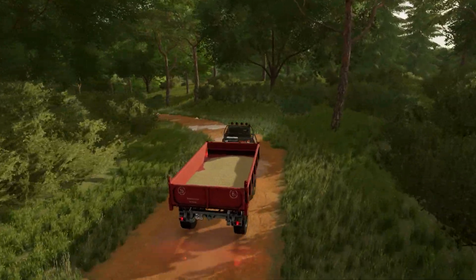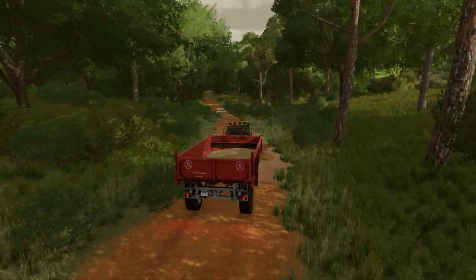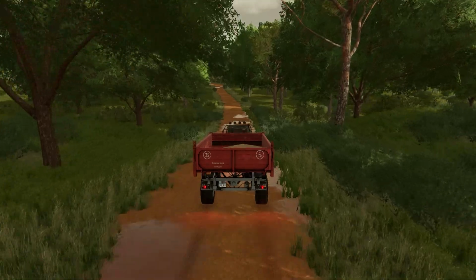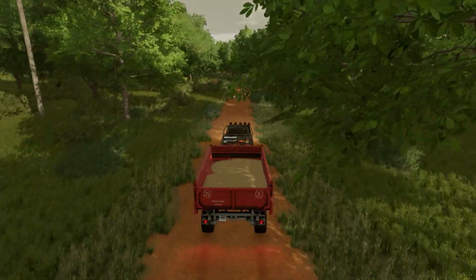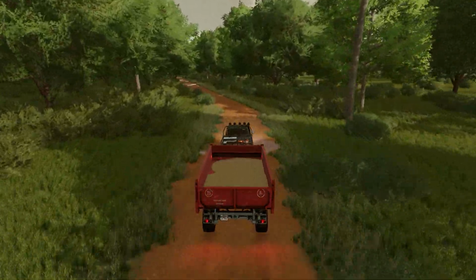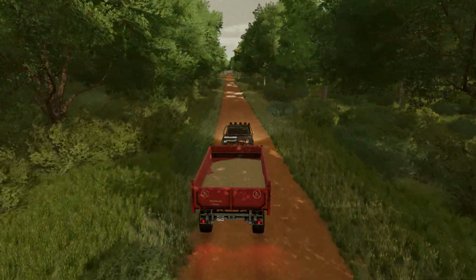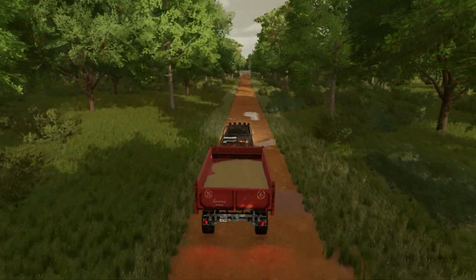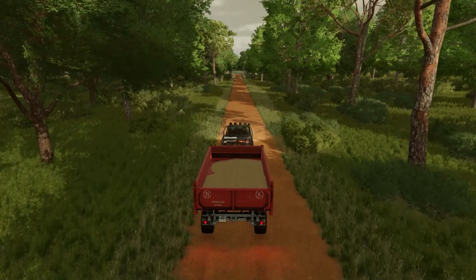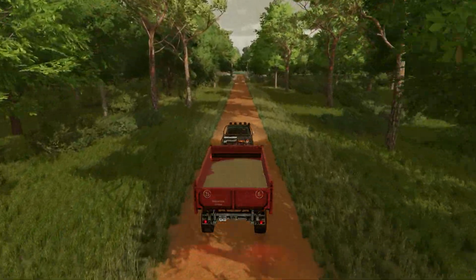We got pretty much two laps of headland done before the hopper filled up and we needed to unload. But I was kind of hoping we would get a little bit further than that. So maybe we're getting a better yield than I anticipated out of that canola field. If it's filling up that fast, we're probably going to have a fair bit of offloading to do.